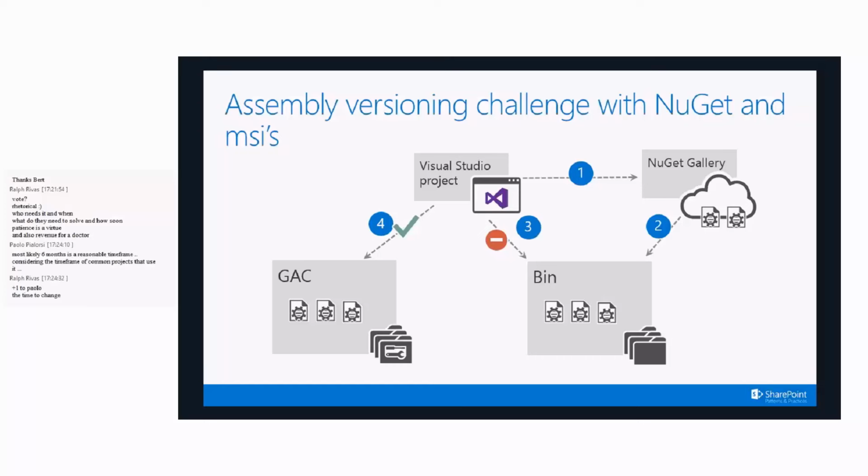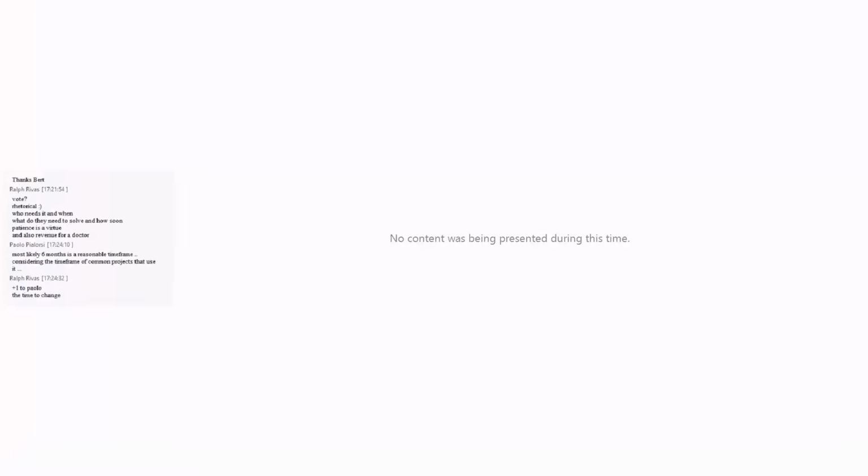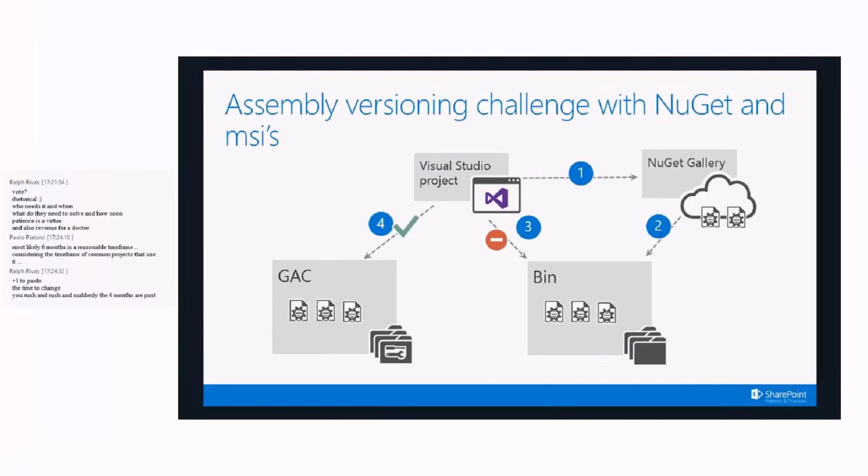Because it's one of these, like Bert put it really well, it depends. It depends on so many factors. Do we want to cause challenges within the 6 months, or do we? Well, it's a messaging challenge to update. Then how do we do this after that? And on the other hand, we've been waiting for like 3 years getting these NuGet packages created, which is a pity, but that's a different discussion. But okay, that's good feedback, and I don't want to spend too much additional time on this one as well.